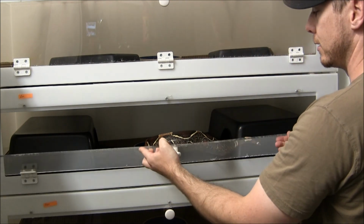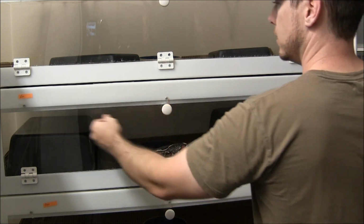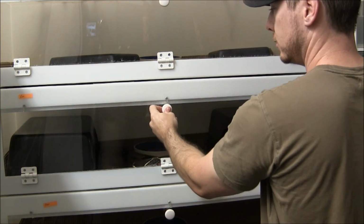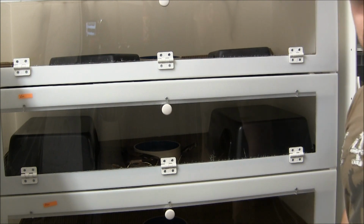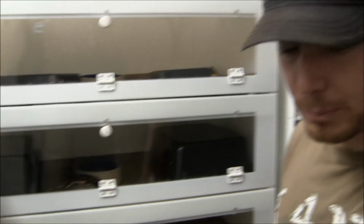If anything, I'll get their body on there, just kind of close it, let it slide, latch, nice and secure, not going anywhere. That's all there is to it. Now what I'll typically do is I'll make a stack of liners. That way I've got several ready to go at any given time.